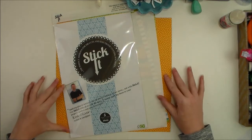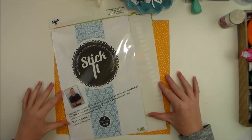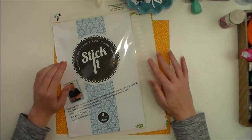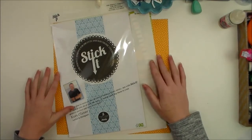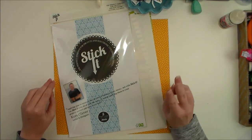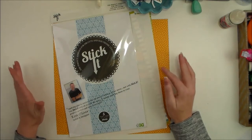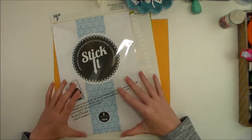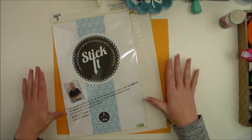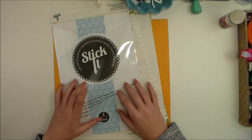I have a layout that we're going to create today using a fun new product from our Cool Tools workshop. If you're not familiar with our workshops, we have 3 workshops: latest and greatest stamping, latest and greatest card making, and latest and greatest cool tools. And in these classes, you will not only get to play with some of the latest and greatest products that are on the market right now, but you also get lots of products to take home with you.